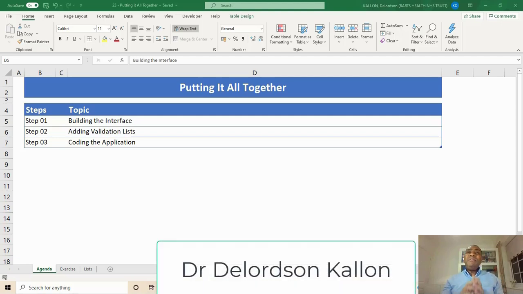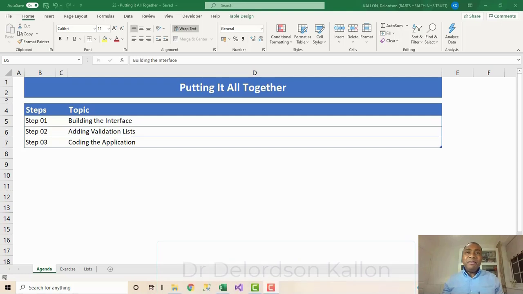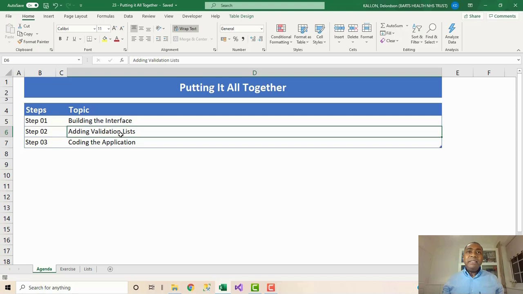In this session, we will put together a lot of the information we have covered, both in the lessons and in the exercises, and together we will build the EGFR calculator that I promised you. So we will look at how to put together a really nice looking interface for our calculator. We will complete the validation drop-down lists to help our users make correct entries. And finally, we will write the Excel VBA programming code for the calculator, complete with message boxes where required and full error handling.